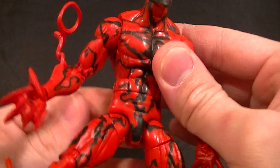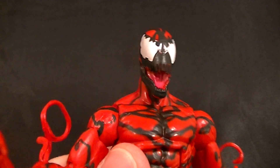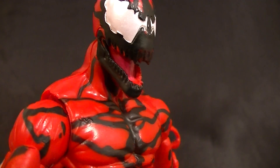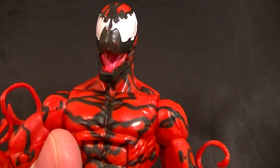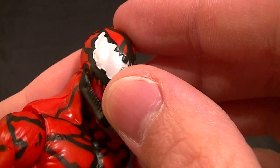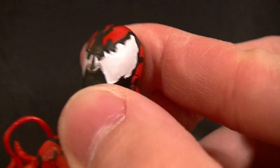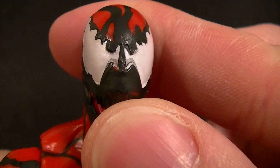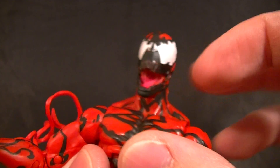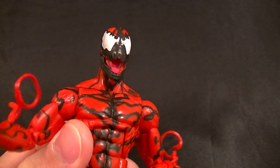The head sculpt — I do like it. In some poses it looks like the head's a little big just because of the open mouth, but it's really not; the sculpt is really good. You can see all of his chompers and his tongue. The eyes are sculpted so everything looks good, except for the paint on the eyes — for mine it's kind of shoddy, not a nice pearly white. Most of the touch-up will be done with black, so it shouldn't be too bad. His tongue is actually pink, so they went the extra mile and painted it pink instead of just leaving it red.